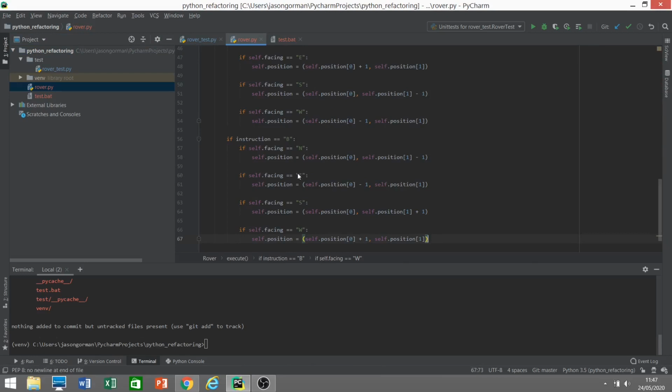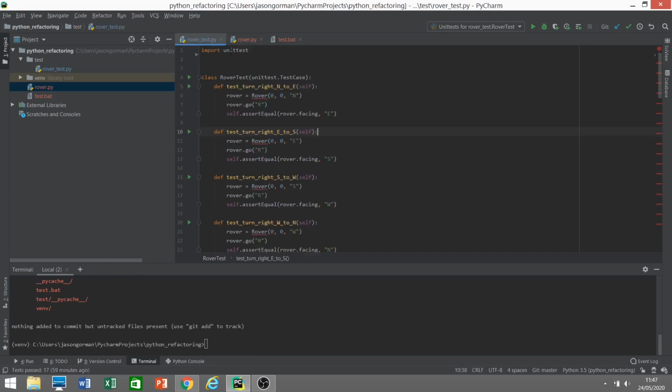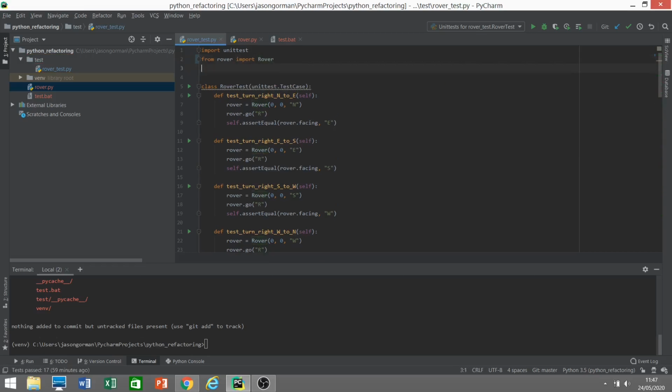Now, that's not a complete refactoring. To complete this refactoring, when I've moved this thing, I need to go back to my test module and I need to import our Rover class so that this code works again. And that's one complete atomic step. It's not finished. In other words, I can't see this code work again until I've done it as a complete step. So now that that's done, I immediately rerun my tests. And we've got 17 passing tests. So we're back at working code again.